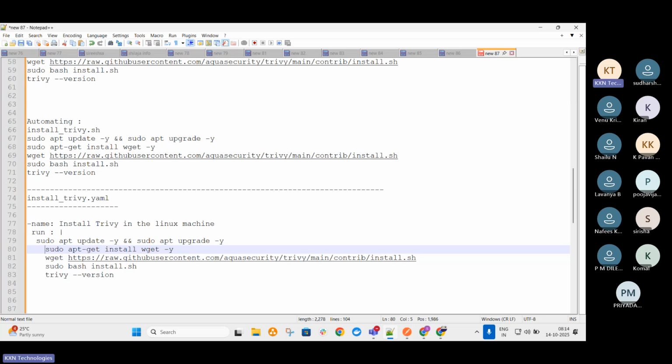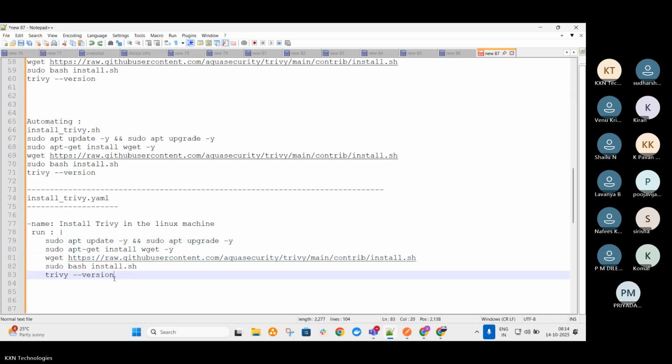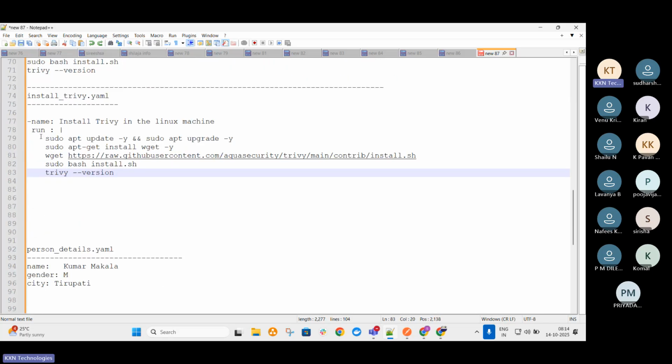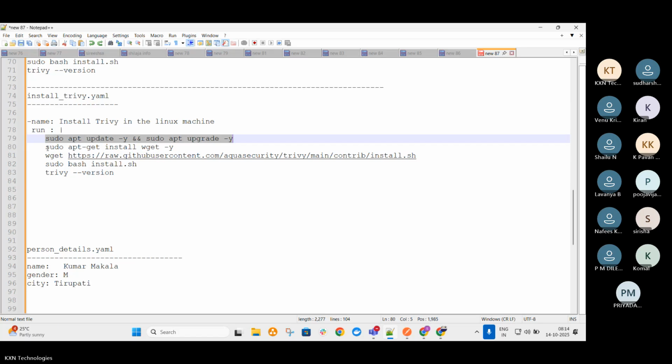If you put more also, no problem. But yeah, for now we will understand this way. That's clear? So in the YAML file, how we write is exactly this way. So we will tell what is the workflow name. So it's just like name actually, okay. And here run means under this, whatever commands are there, it will execute them sequentially. Clear?